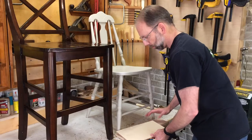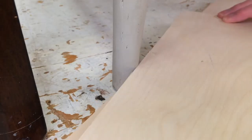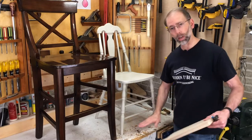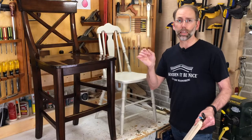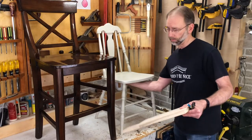It's just a matter of blocking up to the right height and then working around the leg to make sure you've got a nice straight line. This might seem a little finicky, but it's really important to make sure you get those lines parallel with the surface. You can't just measure from the end and cut it off, because you'll end up with one portion of the leg touching the floor while the other portion isn't.